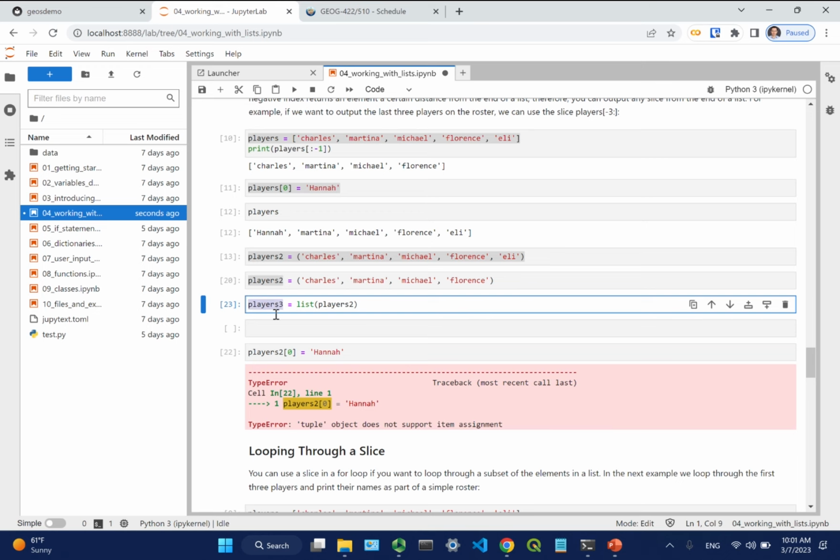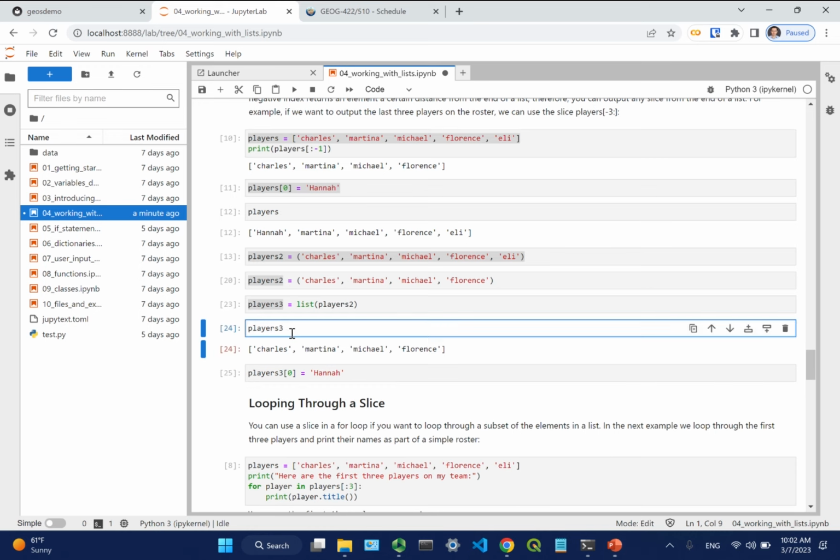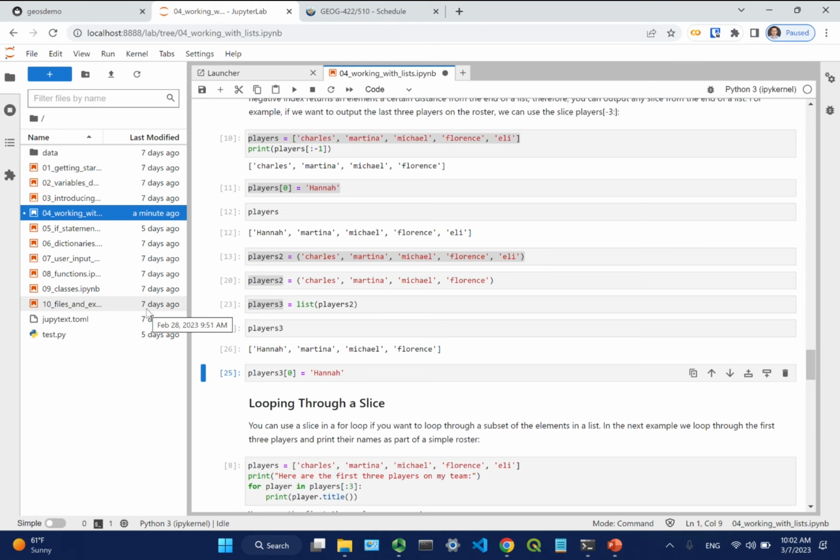So take a look, you can convert this one to a list. And now if we print out this one, pay attention, right? Now it's square brackets, and now I can change this one. See? I can print this one again, and you see the value has changed. So in Python, you can convert data types. A tuple is very restrictive, it doesn't want you to change. But if you really want to, you can create a copy of the tuple, convert it to a list, and then make changes. So this is certainly something you can do this way. Because think about it, you are writing a program and you are calling some other packages.